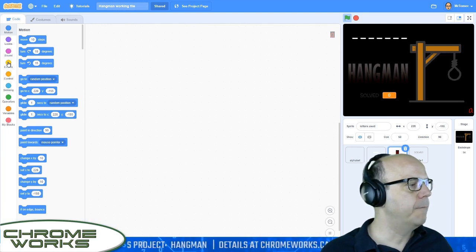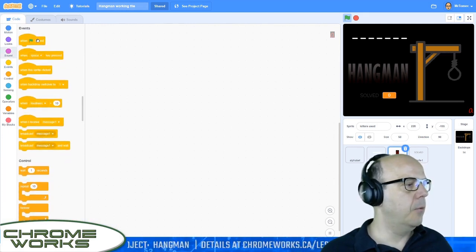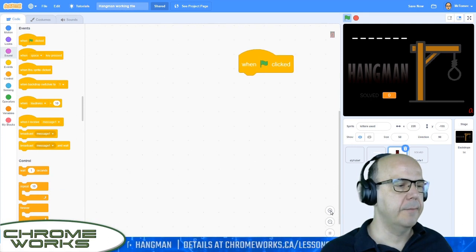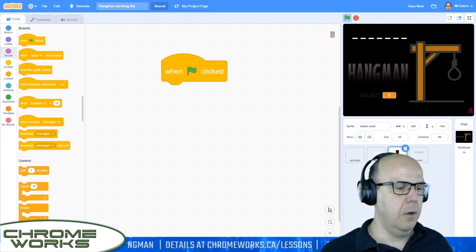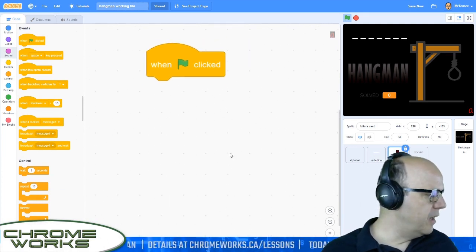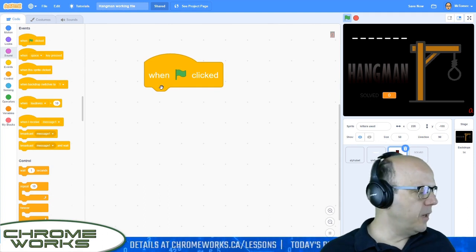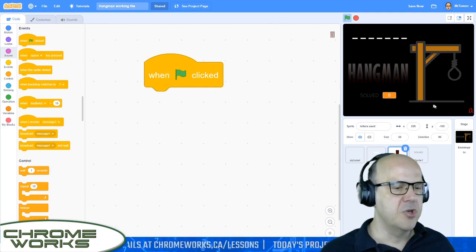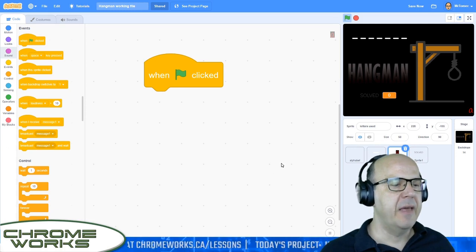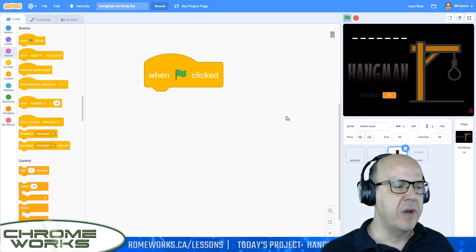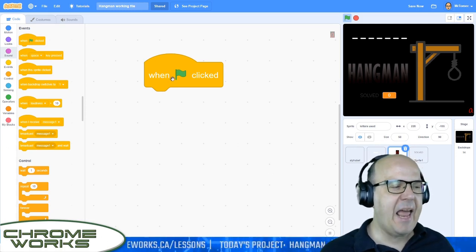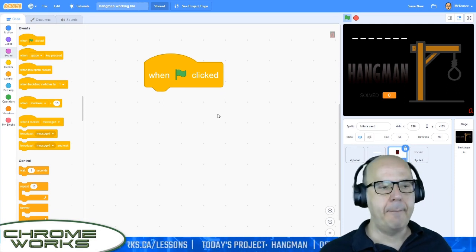We'll start with a green flag. Here we are. Let me zoom in for you guys. All right, so when the green flag is clicked, I was just going to do the code underneath here for generating this list, but then I realized that when the level resets itself, we have to do this again, and anything that happens under the green flag we know only happens once.